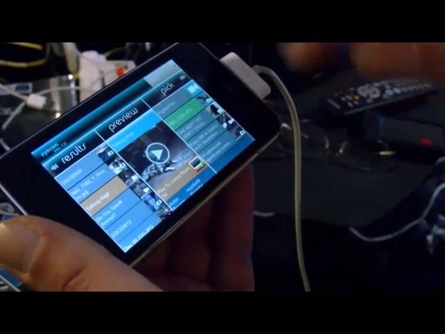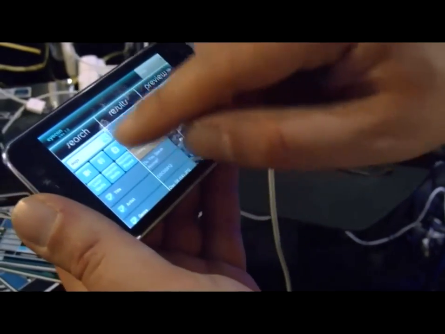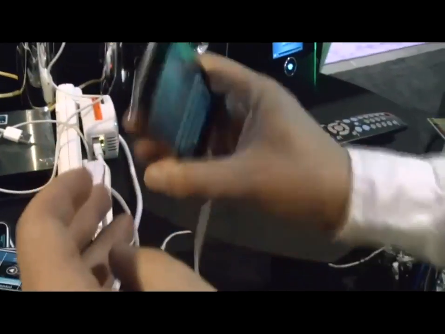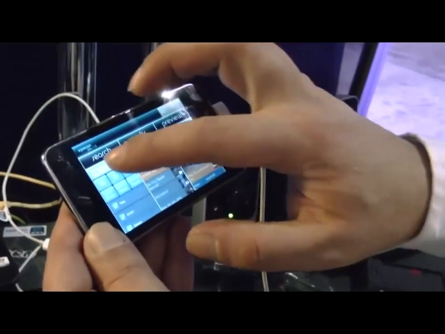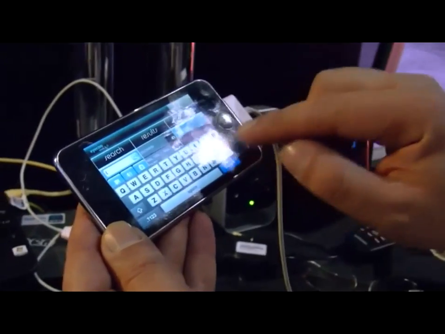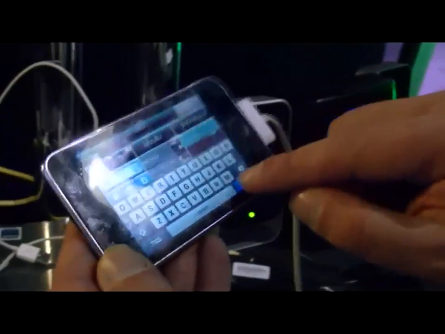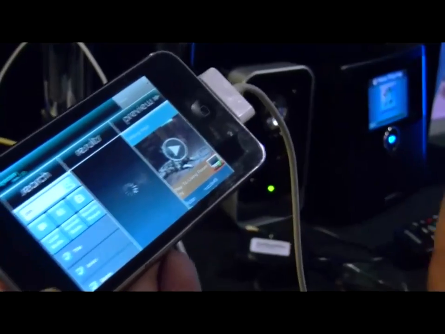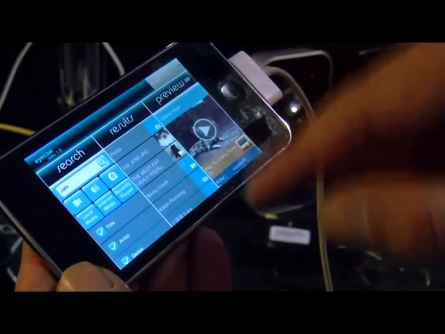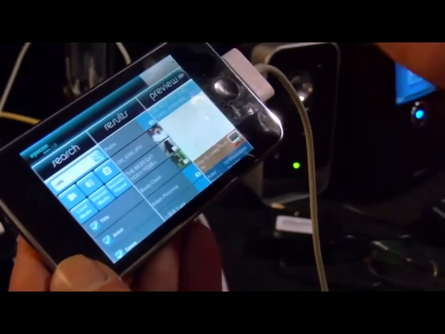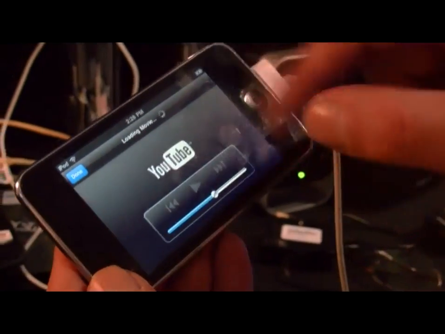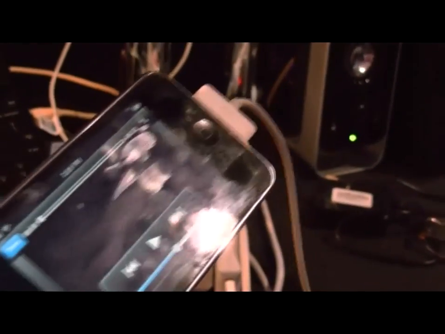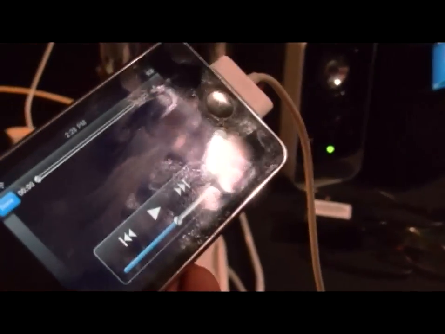So you can search for your media. I'll do cats, and I don't know if I have any media about cats, but I might get some media from YouTube and so on. Maybe it's interesting, so I can do a preview on my iPod, and watch it without disturbing other members of the family while they're watching something else on the big screen.